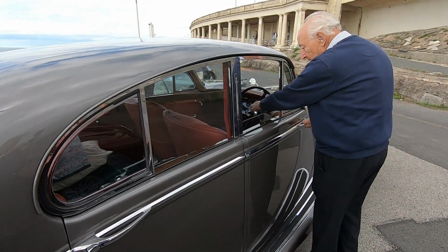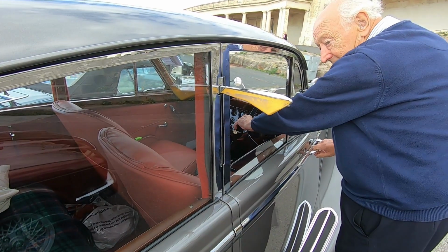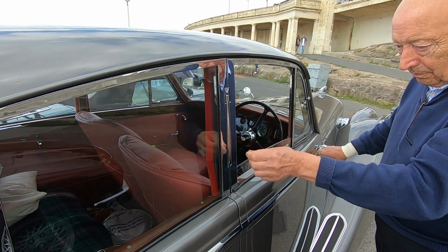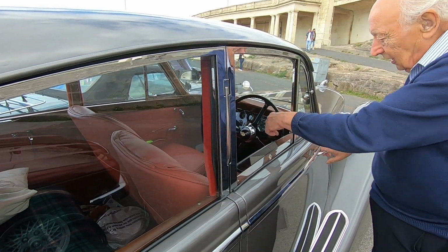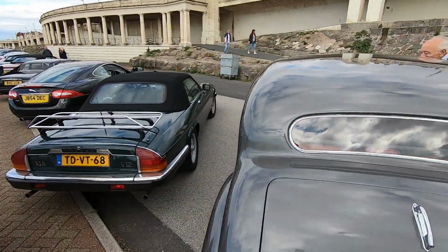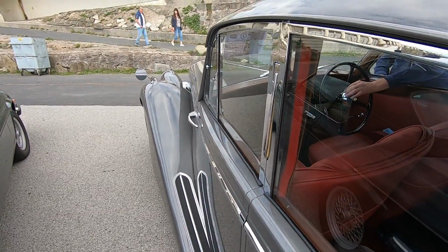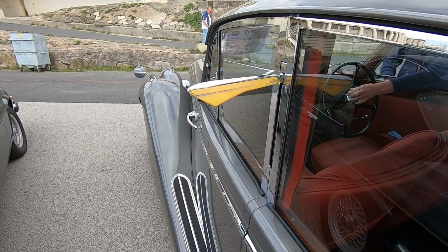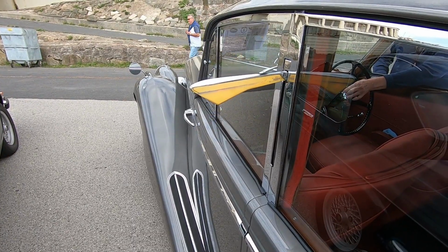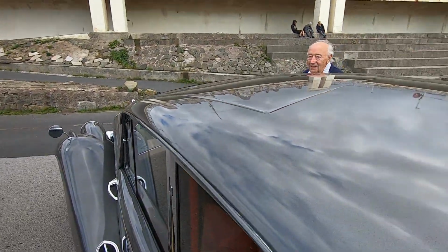Okay, what are you going to show me? Trafficator. Oh, go on then. Wow, look at that. Brilliant. Turning right. Anytime soon. And that one needs a new bulb, that's a little job. Okay. If you go to the other side. Right, let me come around the other side, hang on. Whoops, I nearly fell. Off you go. Brilliant. Turning left. Oh, thanks very much.